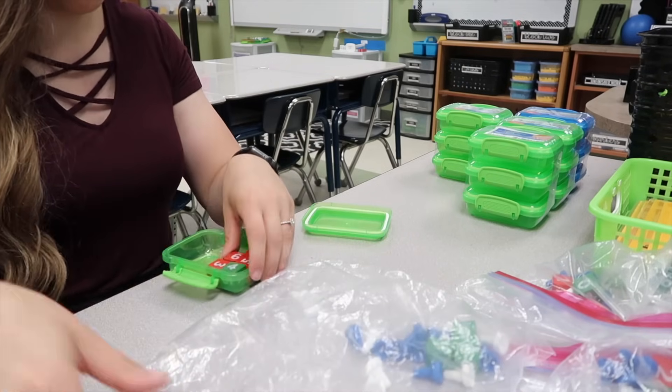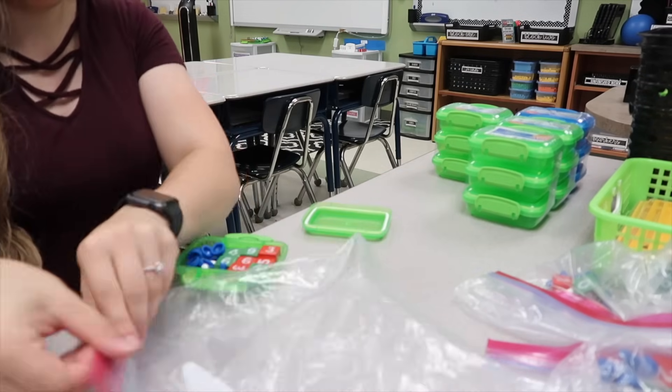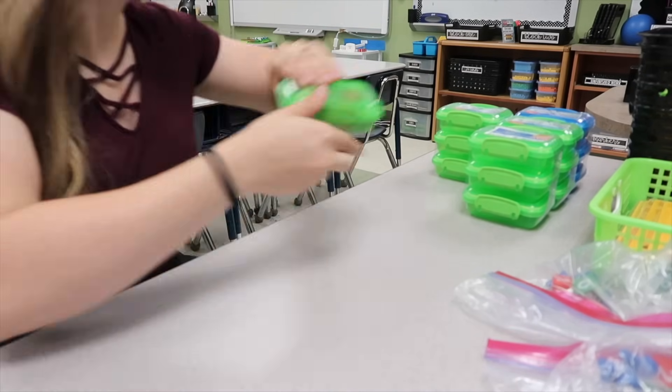There are three main ways I love to use these. Number one: a deck of cards fits perfectly inside, which is great because the original card boxes would last only a day before getting ripped. Also, a 24-pack of crayons fits perfectly, so I'd have a different color container for each group — blue group, purple group, green group — making it easy to return crayons left around the room. These are also great for holding individual manipulative sets like fraction tiles or dice and counters for games.